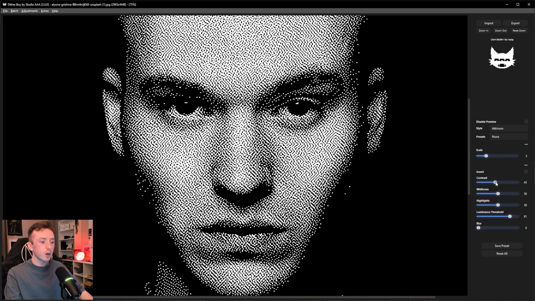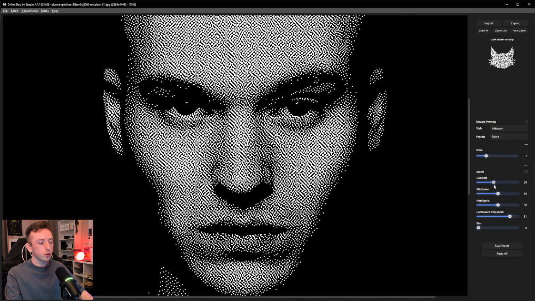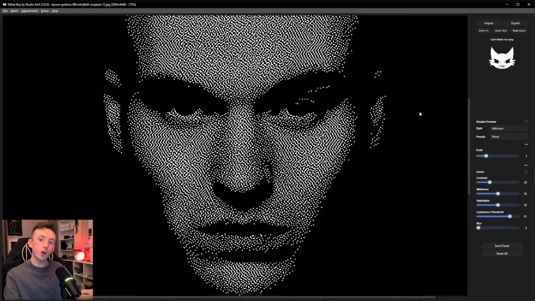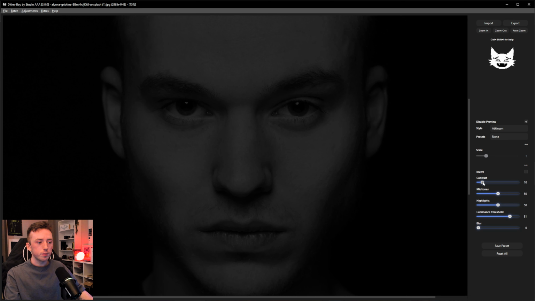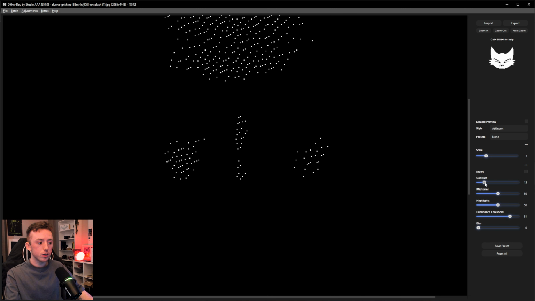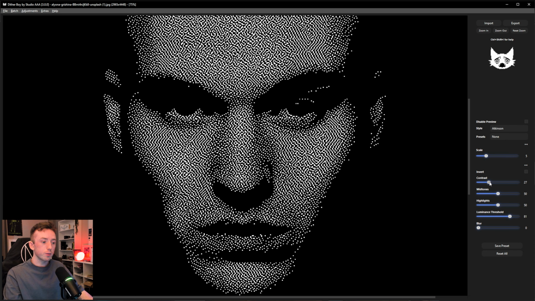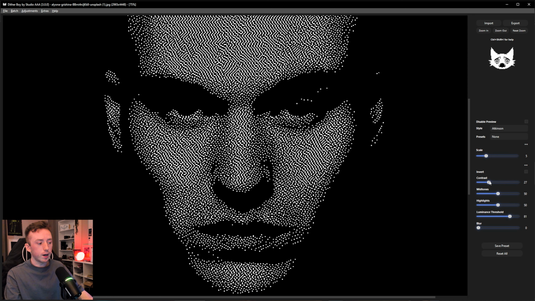If you then go and mess with the rest of the sliders here, like lowering midtones, highlights, or contrast, you can lower the brightness of the overall image. If I disable the preview, look, it's really dim now. So that luminance threshold that we're enforcing is going to be even harder to hit now because the image is darker. So if you want to control your diffusion, you want to think about the luminance threshold and the contrast, midtones, and highlights. And that's how you isolate parts of an image.